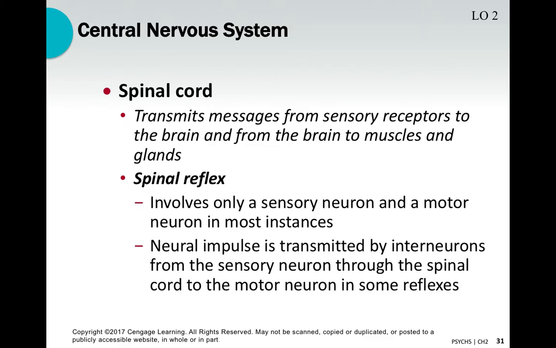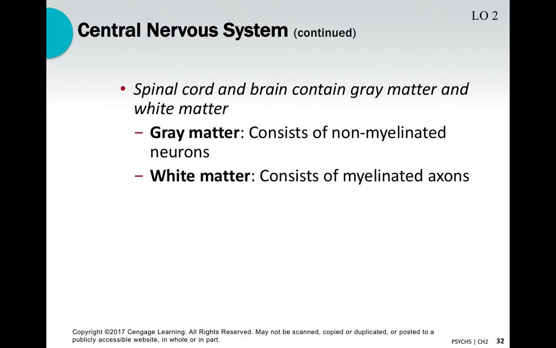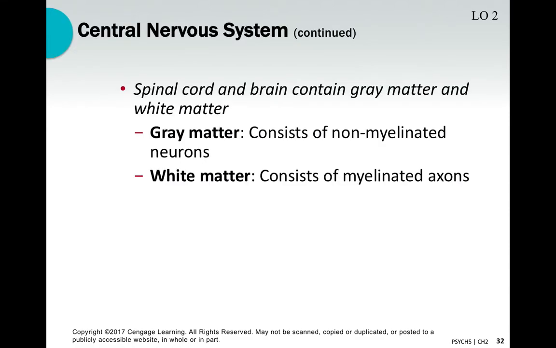Again, central nervous system, we already talked about that. Brain and spinal cord right down the center. I'm just looking over this to make sure there's nothing important that I'm missing, but we've already briefly covered that. We have white and gray matter, important parts of the spinal cord. One is myelinated, one is not. Maybe you've heard the saying, upgrade your gray matter, because one day it may matter.